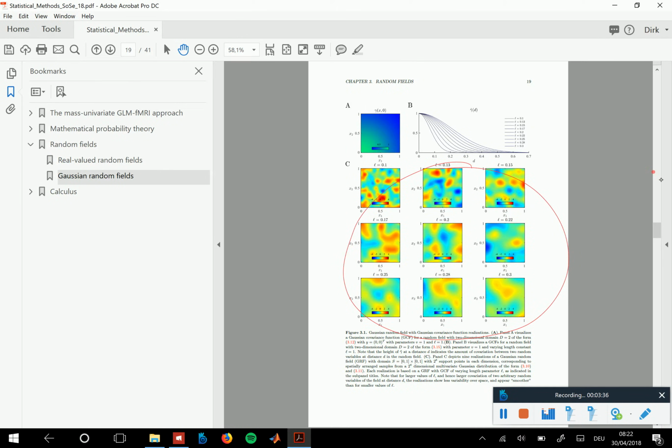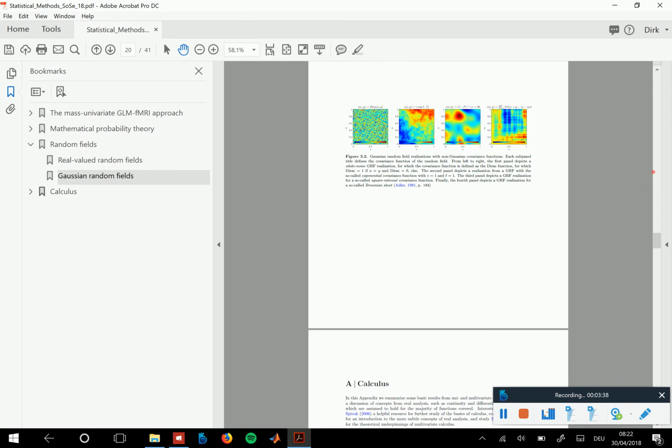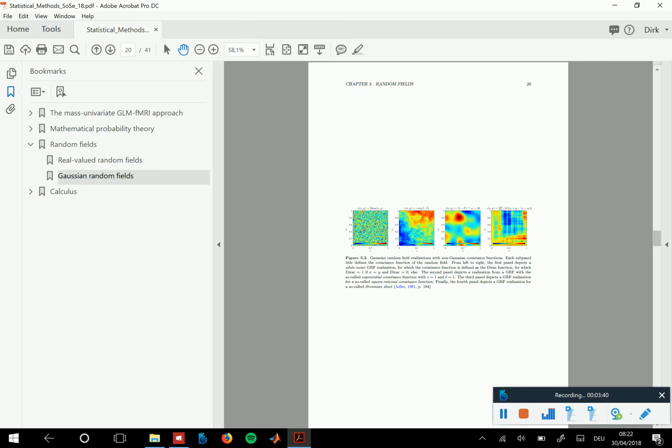And here there are some more realizations of random fields which are of different types, so they can look fairly different. Of course, when we talk about fMRI, we are thinking about a random field in 3D, but that's not really that easy to visualize.